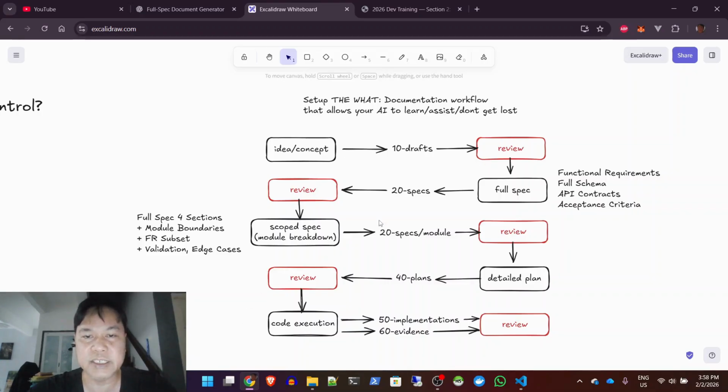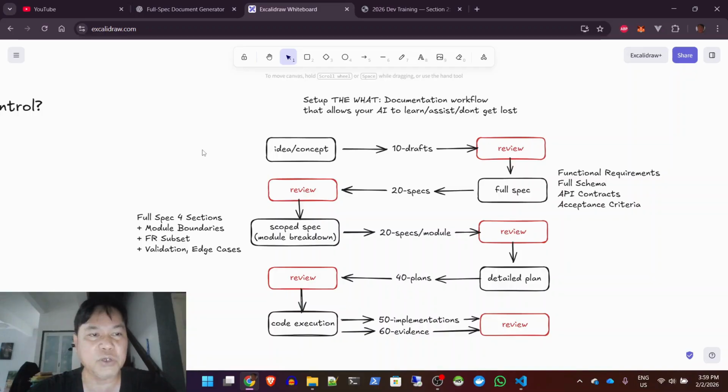So if you notice, this is definitely not vibe coding, and this is also what they call a context engineering workflow. For software developers, this is basically how you do things. And if you think vibe coding is the right way to do it, then that's wrong.